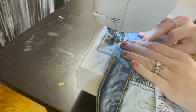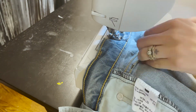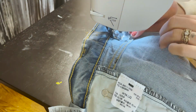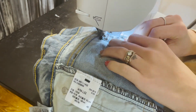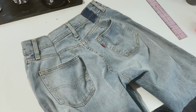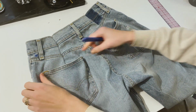As for the sewing, it's really easy. It's just a straight line. I did go over that line a few times to make this nice and durable, and I also didn't remove the pockets, so I just had to make sure that I didn't get the pocket fabric caught in the dart. And the reason I didn't remove the pocket was to make this alteration as quick as possible.